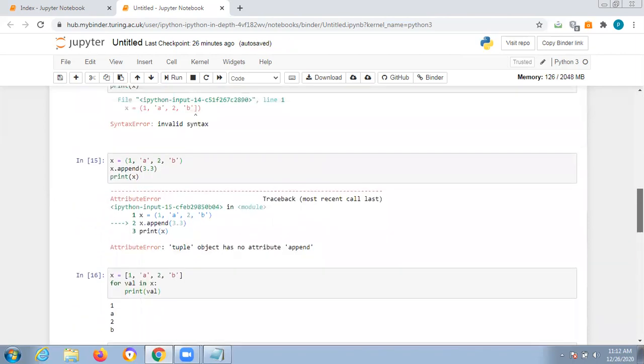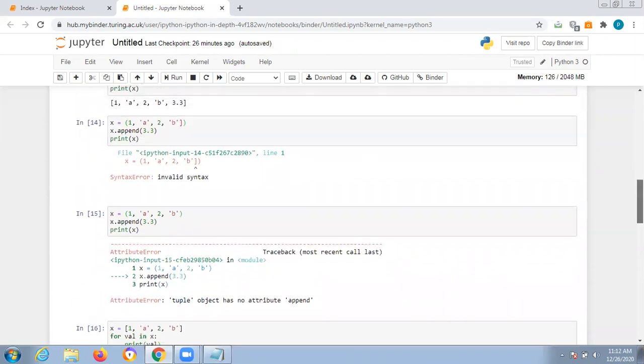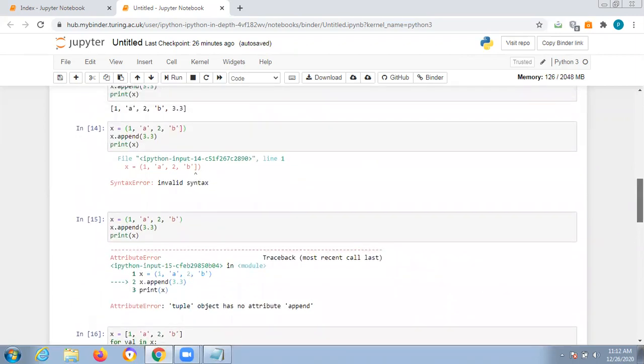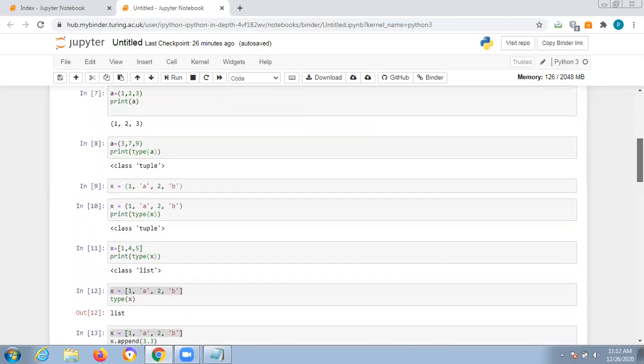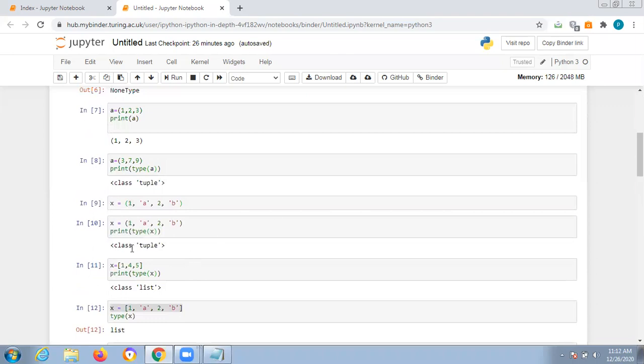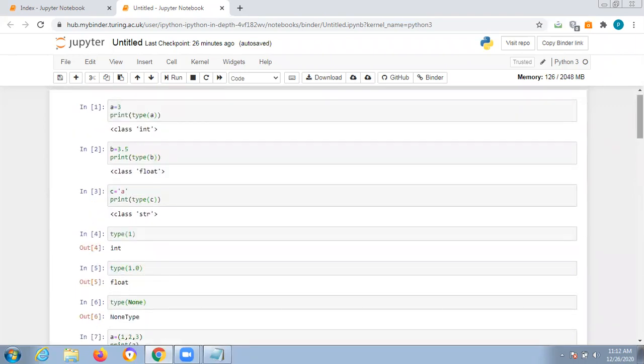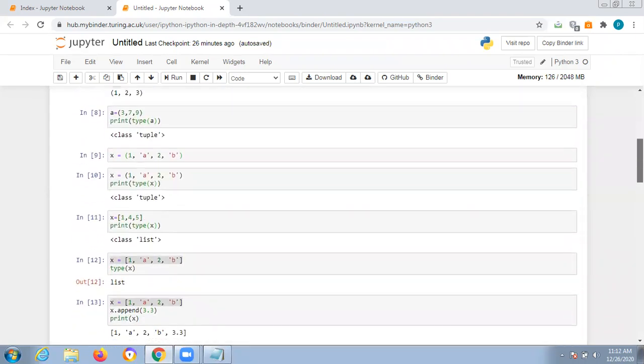Strings can be enclosed either in single quotes or double quotes. You have to use append with the list only; append is not applicable to the tuple. Only list supports this. If you give print, it will determine which class it is, and if you don't give print, it will simply give us the list only, and the class won't be displayed. So these are the important things you learned.